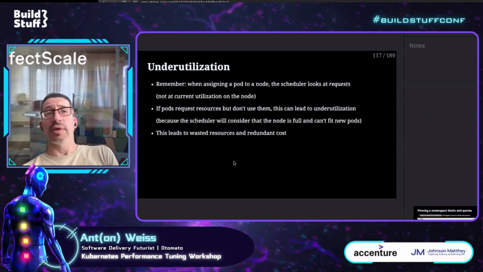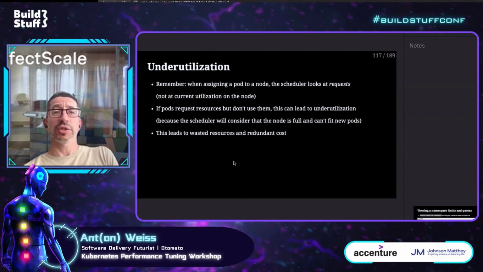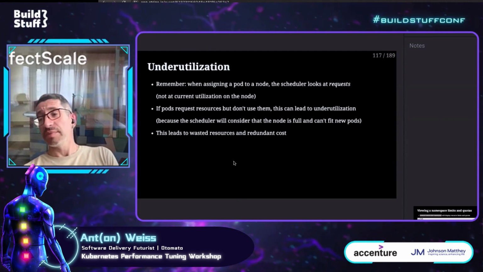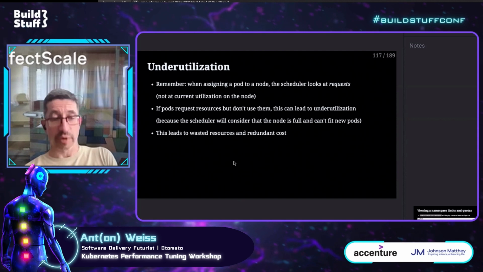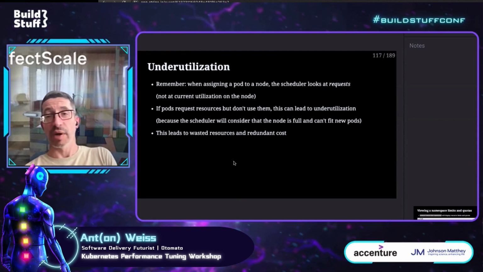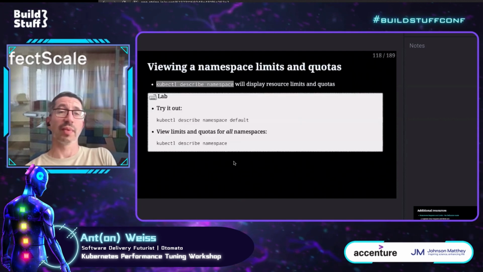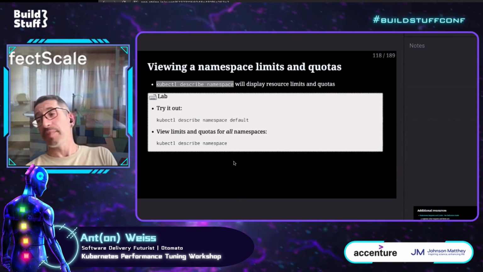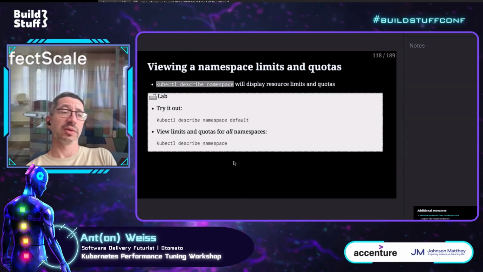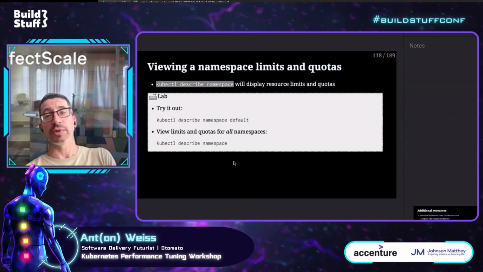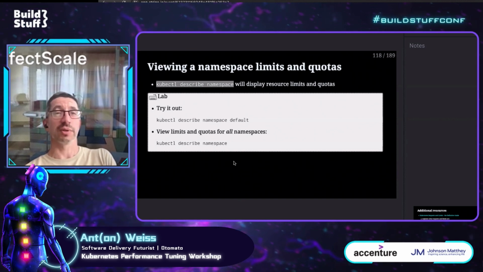The peril of not doing that is, of course, underutilization, or over-provisioning by its other name. That means we are requesting resources, we're not using them, we're paying for those resources, money thrown out of the window. And under-provisioning is, of course, taking a toll on reliability. We've allocated resources to our container, allocated too little CPU, it gets throttled, allocated too little memory or too little storage, it gets killed.